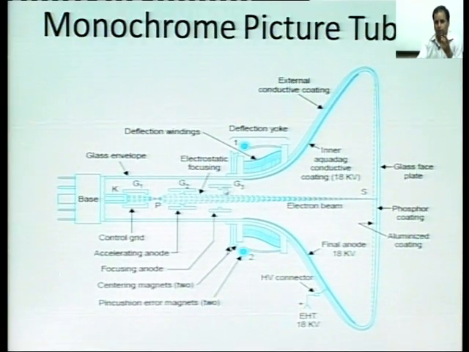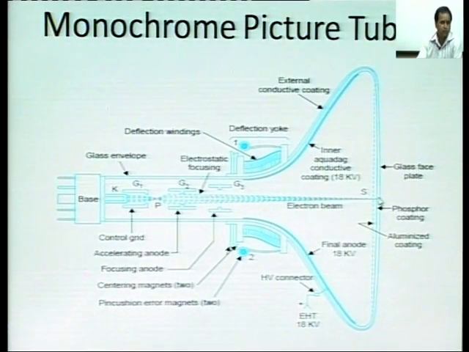We avoid that by employing electrostatic focusing using a focusing anode. The purpose of this focusing anode is to keep the electron beam focused, and it does not allow the electrons to get scattered in various directions. All the electrons are kept intact within the beam, and when they travel at a high speed, they strike in the form of a point. Our aim is that all the electrons liberated at a particular instant should strike the phosphorus coating at the same time and at the minimum possible area, in the form of a point.